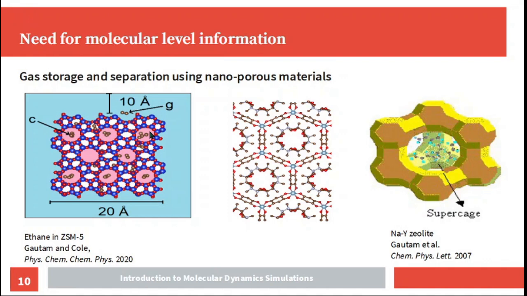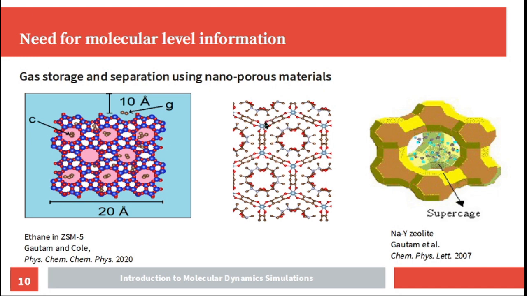Another example is that of hydrogen. We want to use hydrogen as a fuel, but then the problem right now with hydrogen is that of storage. Because hydrogen is a light gas, if you want to store a good amount of hydrogen, you need a very large volume. But if you can store hydrogen in such nanoporous materials, you can compress a great amount of hydrogen in a very small space. Here is another example of a porous material, which is NaY zeolite, and you can see some butadiene molecules trapped into these pores.